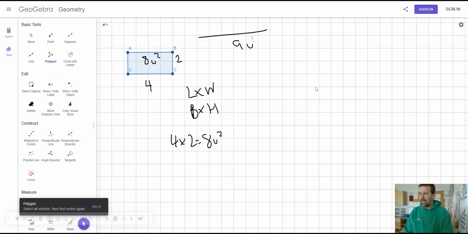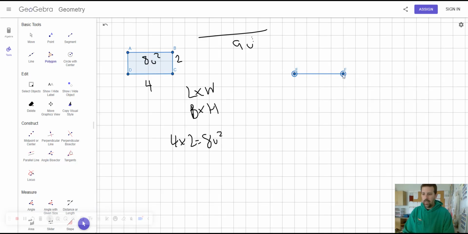So now we get into parallelograms. The rules for a parallelogram are pretty simple, the geometric rules, that is. It needs to have 2 sets of parallel sides, needs to be a quadrilateral, needs to be a polygon. All that means is it needs to be closed. So for example, if I go like this, and then like this, and then I stopped right there, it would not be a polygon, because a polygon must be closed. To be a quadrilateral, it has to have 4 sides. So if I clicked right now, it would have 4, well, let's do it. It has 4 sides, so now that is a quadrilateral.